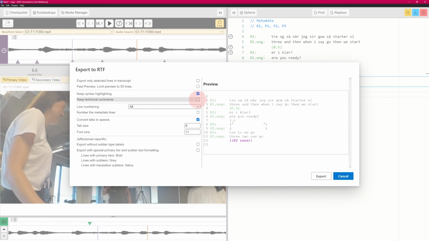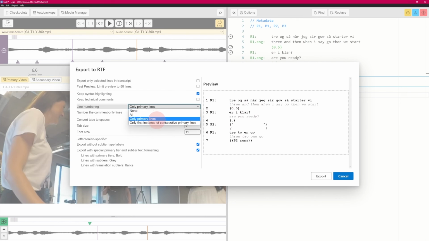We don't want to have the technical comments in this case, and we could choose which lines to export, etc. But let's say we do want to have some better line numbering. Let's say only primary lines, as you can see, and let's have no subtiers, so the translation will be without a subtier marking, and maybe a nice italicize and bold to make them stand out. And there we have the line numbers. Maybe we could take it off on comments so the line number disappears unless you want to have a line number, but the translation lines do not have line numbers.